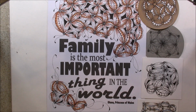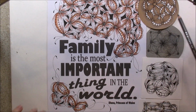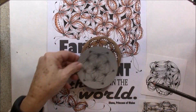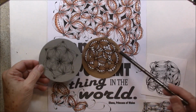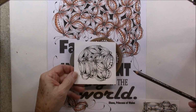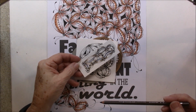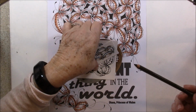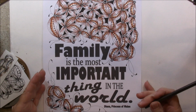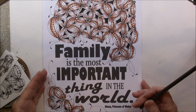And today's lesson is Rumpus. And this is Rumpus. I've also done Rumpus on a little round tile, a couple of round on a brown tile with white highlights, on a gray tile, on a regular Zentangle tile, and then I just did it on a little scrap that I had. I think Rumpus is absolutely beautiful. It's a new tangle from Zentangle headquarters, and it has lots of possibilities.